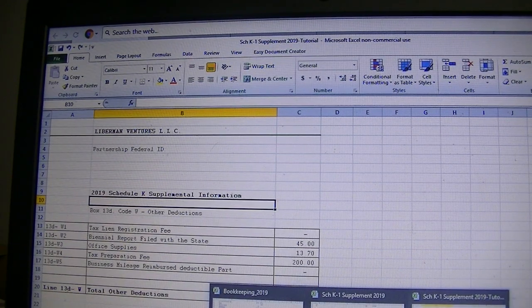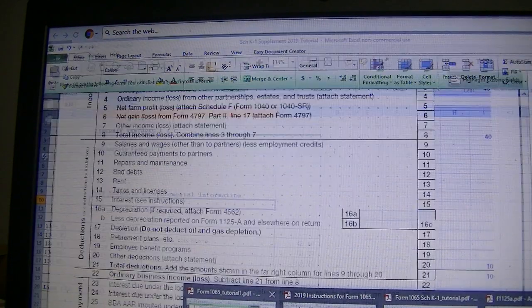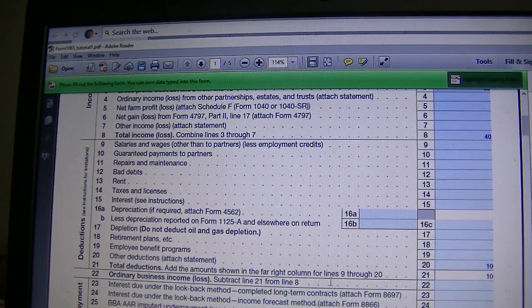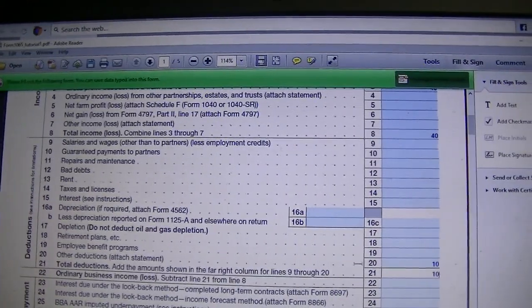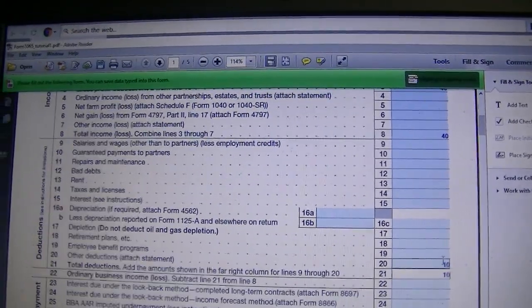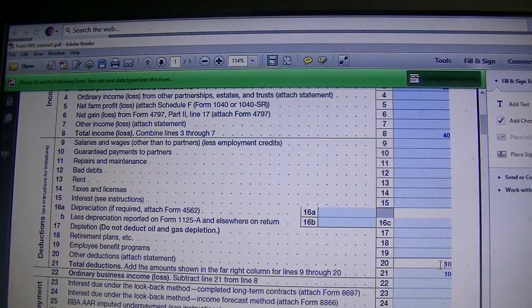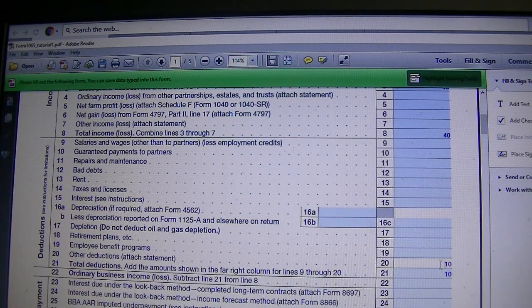So other deductions here is not just 10 for the bank and SC fee, but I have $22 from my packaging as well that I will add, and shipping. So 22 and 10 will be 32.